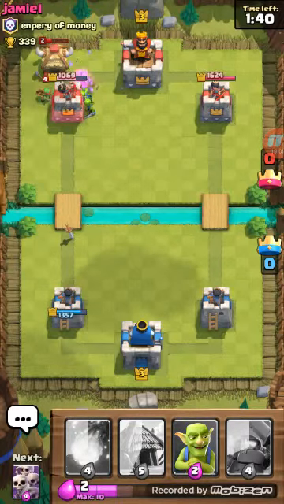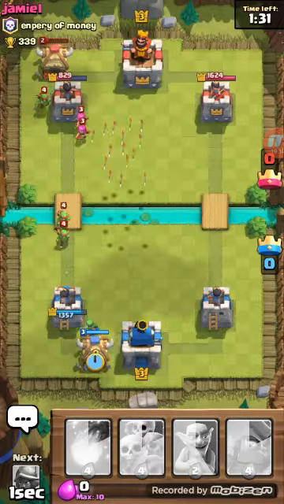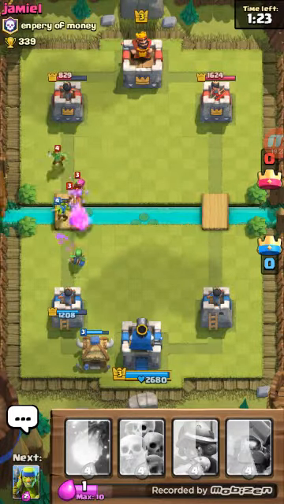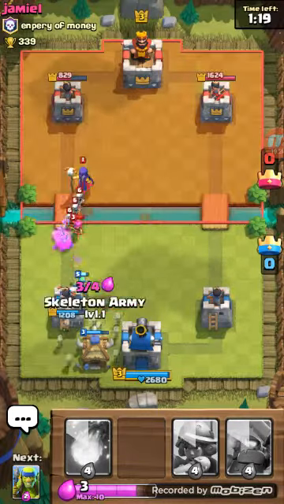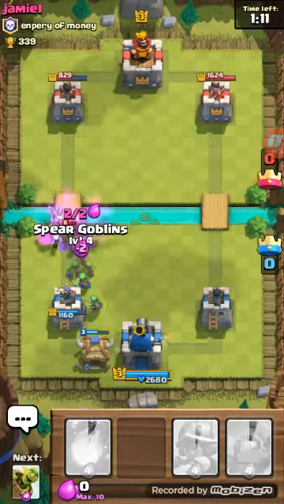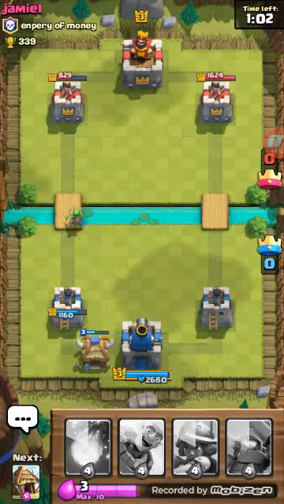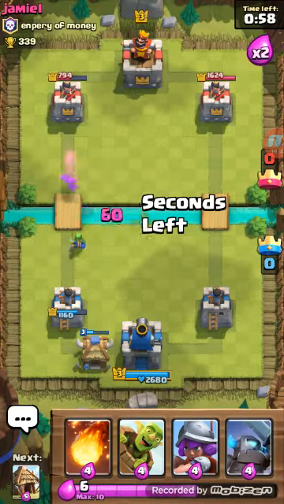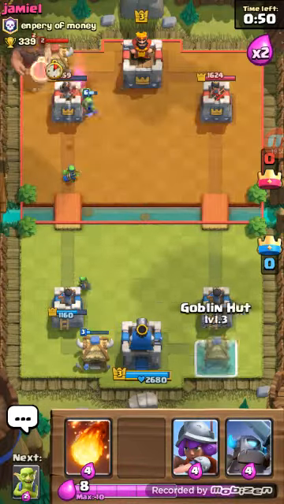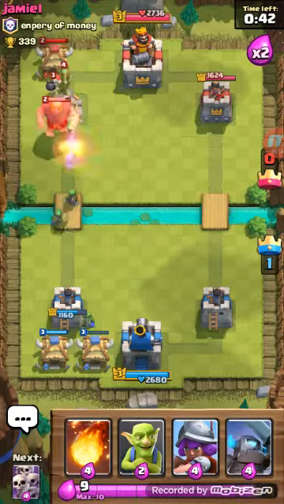Alright, so we're gonna put down another hut. Hopefully this works, because I'm not gonna get anything for a little bit. There we go. That should distract them, hopefully. Alright, there we go. Spear goblin. There we go. We have double the speed, which this one's about to break, but it's okay.